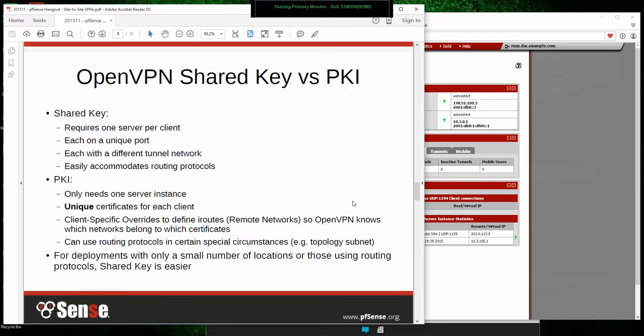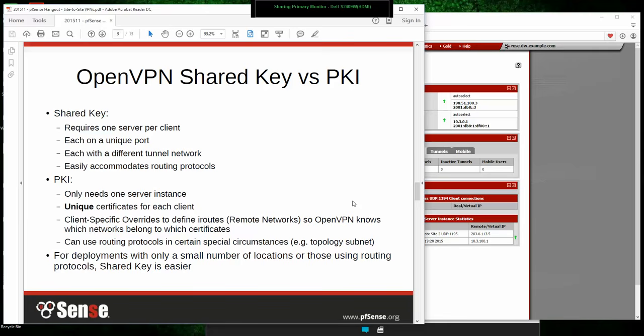With PKI or SSL/TLS, there's a little bit less overhead on the server because there is only one server instance. However, you do have to have a certificate structure set up, and each client site has to have a unique individual certificate with its name as the common name of the certificate.